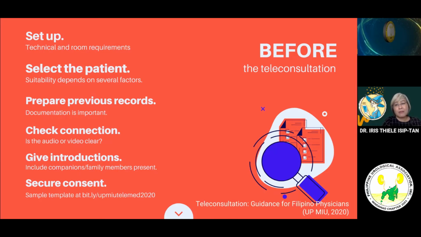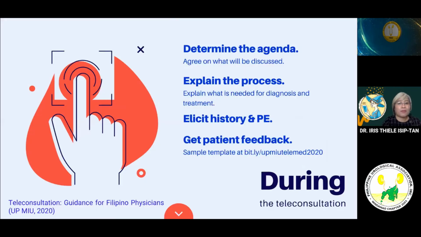So you have to ask the patient, can you hear me well? Can you see me well? Before you launch into the actual consultation proper. If there are other people in the room, you have to give introductions. So if there's someone with the patient and you don't know who they are, or if there's someone with you, maybe a resident assisting, for example, you need to have introductions. And of course, you need to secure consent. And I will show you later our template from the medical informatics unit.